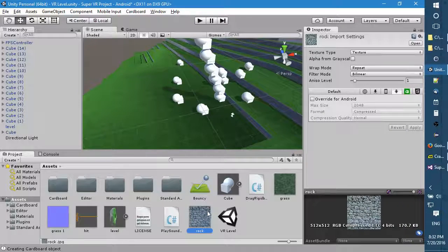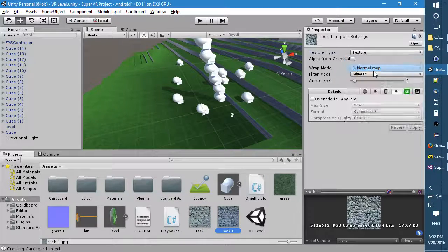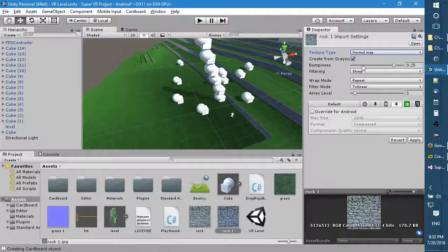You can do the same thing with the rock. The rock, you just duplicate it using the same shortcut, the Control D or Command D shortcut. Change that import setting to normal map. We're going to go with a slightly higher bumpiness value this time, and hit apply.